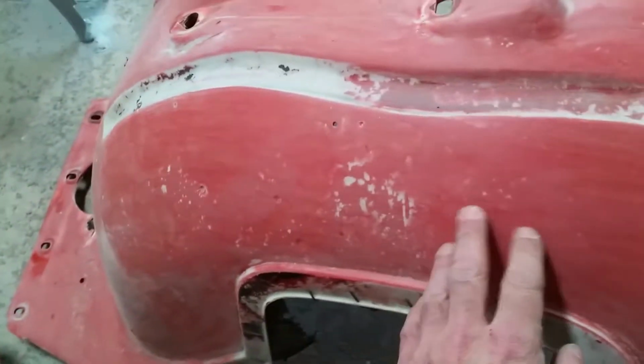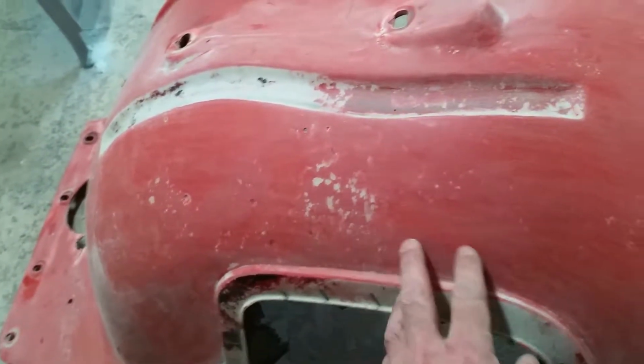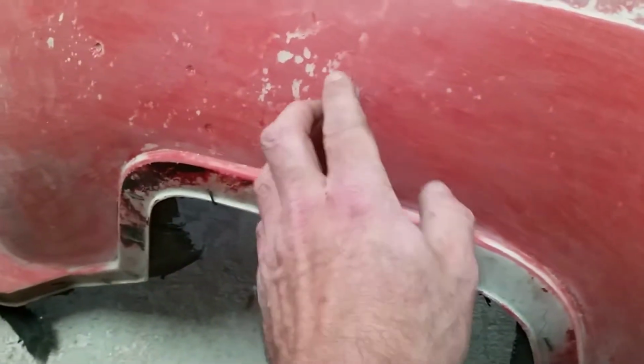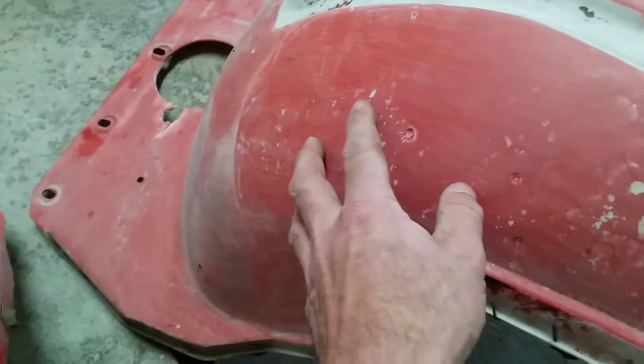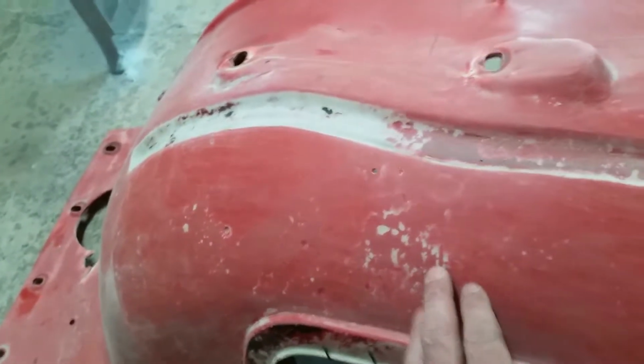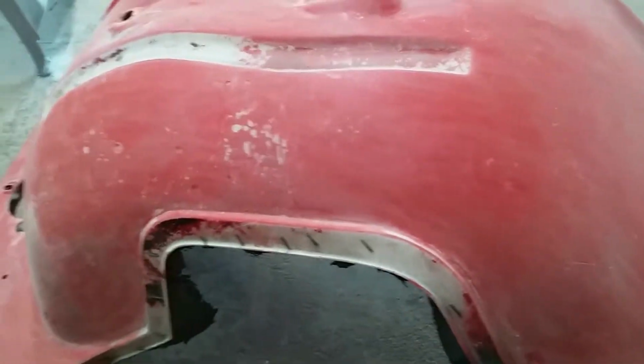Started sanding them down. I had to hit these with a pretty heavy grit. I didn't want to. I wanted to start with 400, but I had to go a little heavier. But they had a lot of pitting. I still need to get these out. I'm trying to get these out as much as I can without thinning the plastic. See if that's possible. I want to reuse these because I don't like the reproductions.